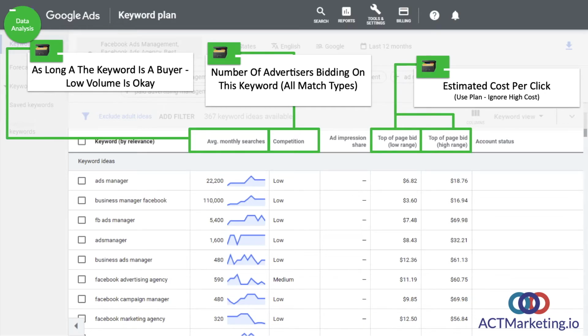And so the estimated cost per click, this is something where you definitely shouldn't get scared when you see the top keyword costs $69 per click, right? There are ways to still get on the first page without paying $69 or some of these other ones here, 18, 32, or 56, right? So don't get scared of those. Always just focus on the buyer keywords.